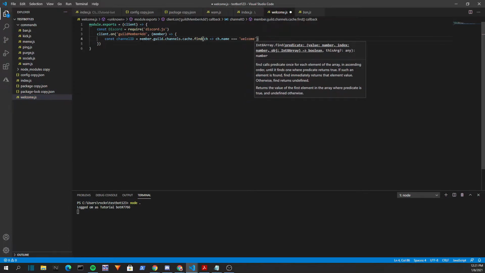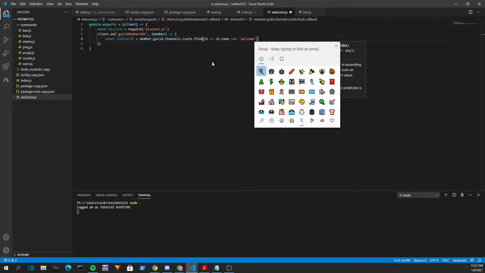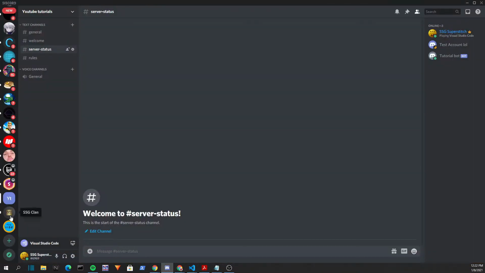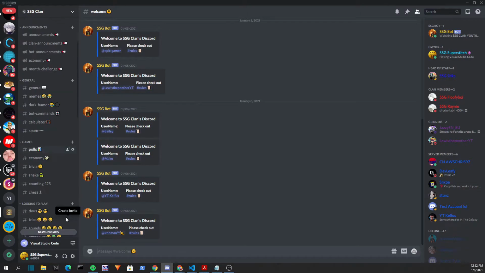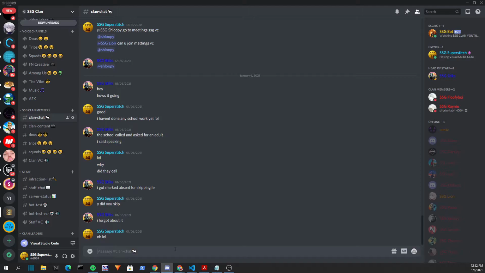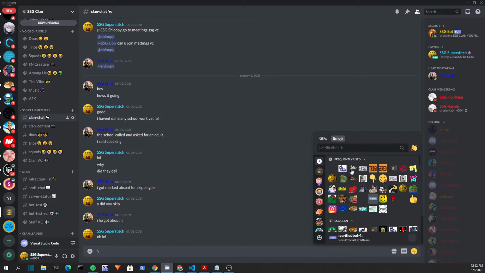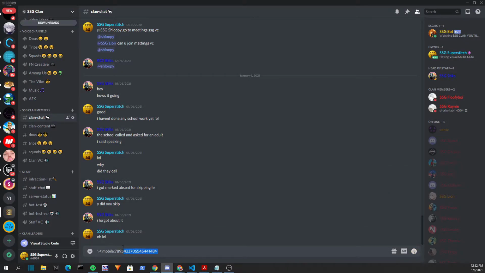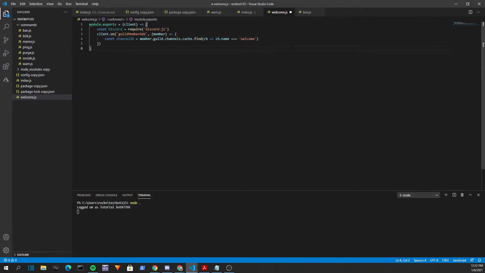And if you have any emojis, put the emoji, and if it's a special guild emoji, all you have to do is, I know SSG has one, so I'll do it in here. I'll answer that person's after. All you have to do is a slash and then the emoji, and then if you copy this, it will show up as the emoji if you put it after.